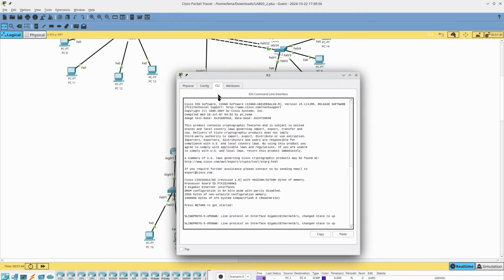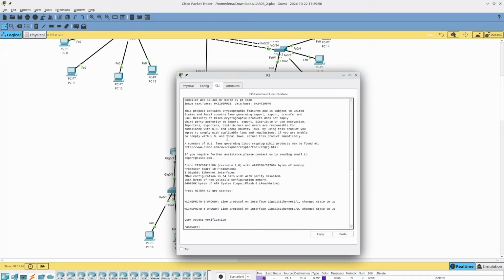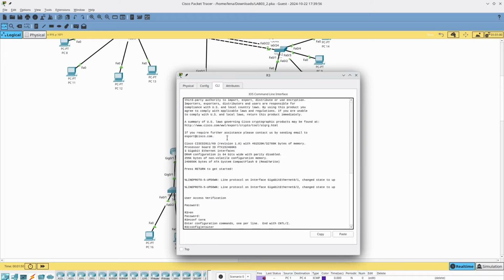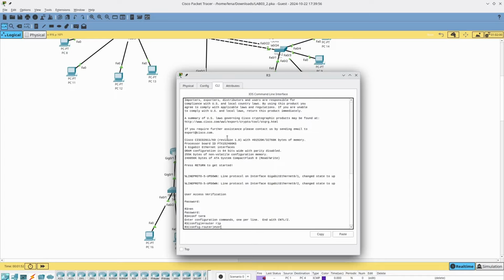Similarly, on router 3, we just say Cisco enable class configure terminal, router RIP version 2.